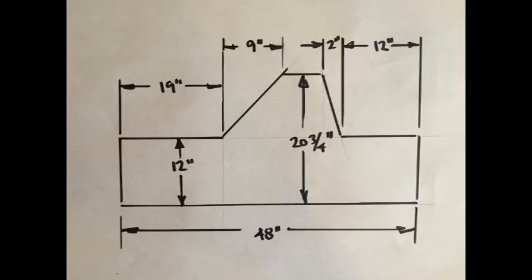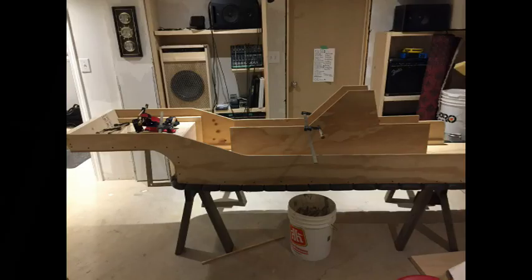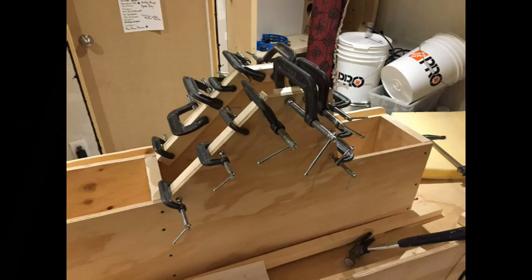This next slide is a diagram showing the side profile of the seating and steering console. You need a right and left side. I used three pieces of two-by-eight that I had planed down to one inch thick to provide some vertical frames, and the rest is just framed up with spruce lumber — about an inch by an inch and a half. Just something decent enough to get a screw into, then capped off with plywood everywhere else.